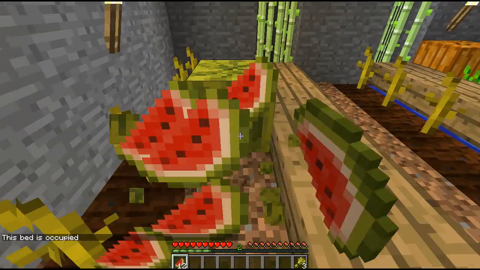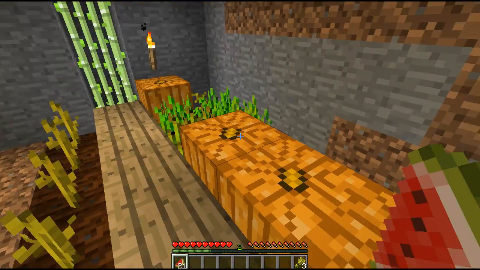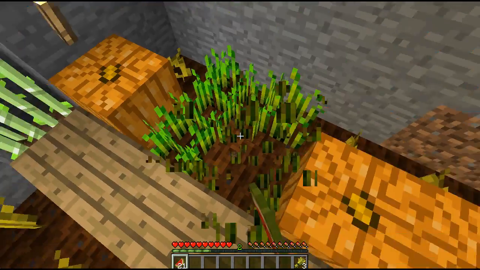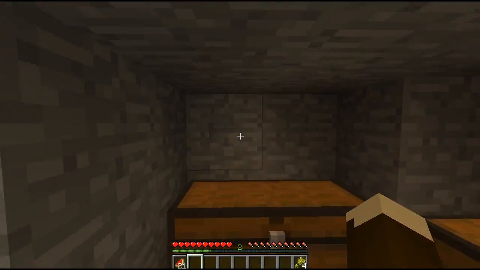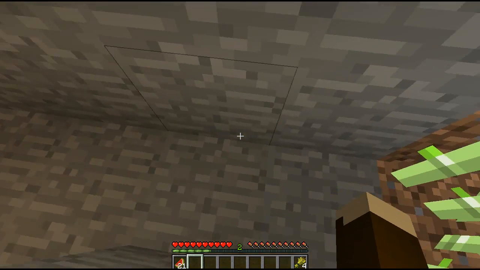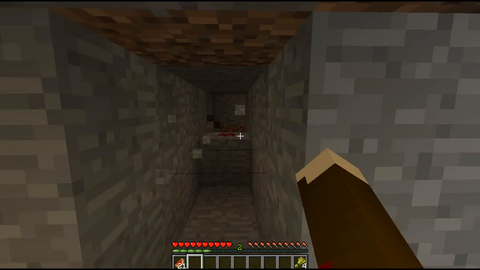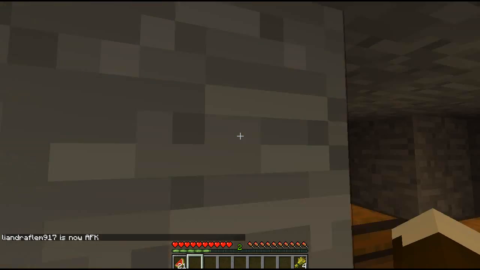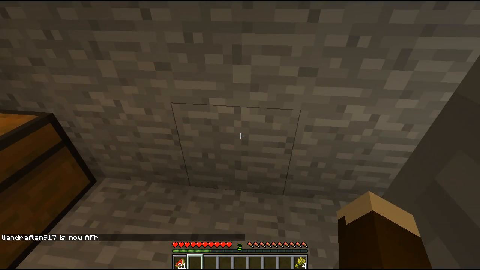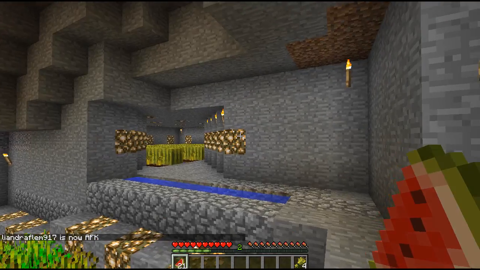I need more food. I have a giant farm downstairs, but I don't need the stuff right now. Okay. I love this door once again. Whoa! Whoa, there we go. Hey, that's better. Yes.